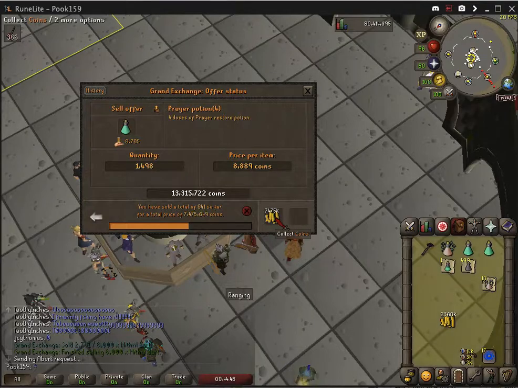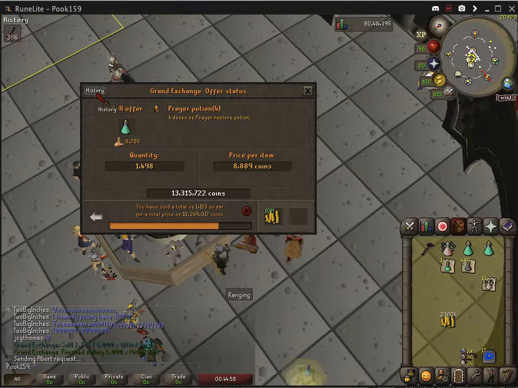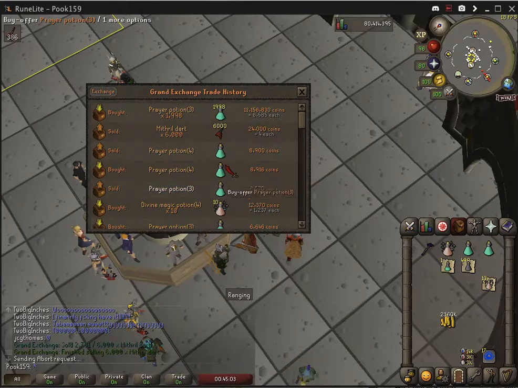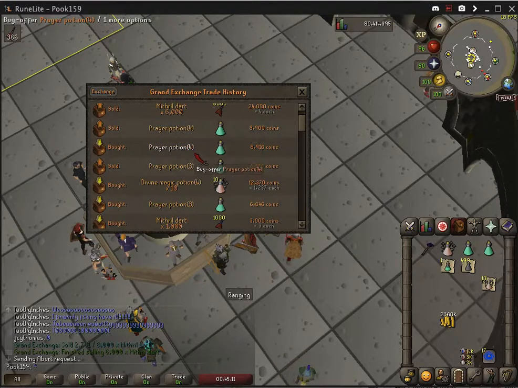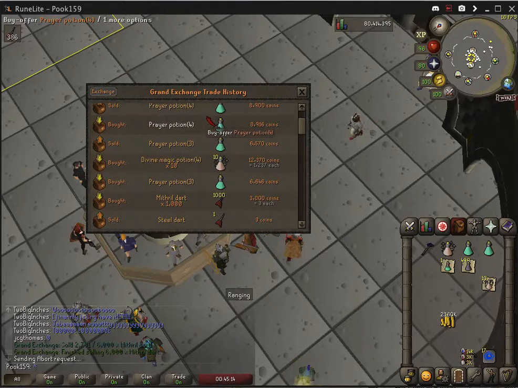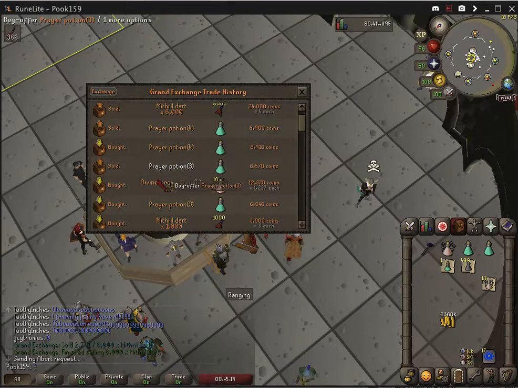So as you can see, it's really coming in. It goes pretty quick. It's a common item, prayer potion. You can do any single item. It's easy to find. And you will know if you're profiting because when you do the math, always start with the 4. I did it backwards because I know how to do it. Always start with this, okay? Write down that number. Then when you go to subtract, subtract this number from the 3's. Say this added up to 1500 and this one was 1200, subtract 1500 minus 1200. So you get 300 profit.